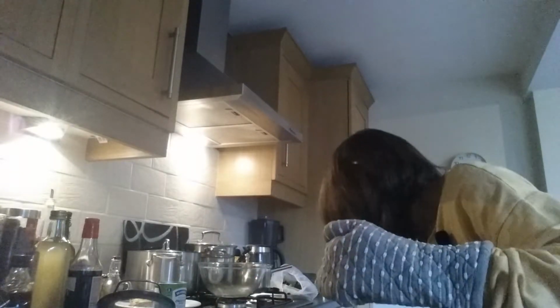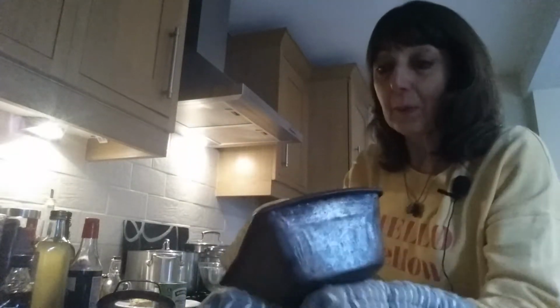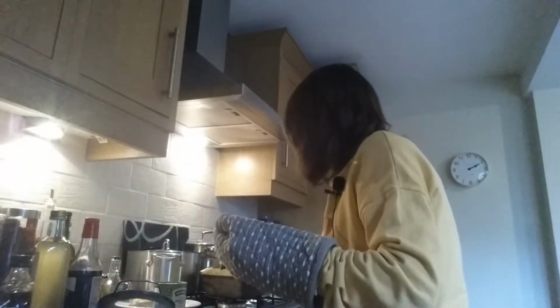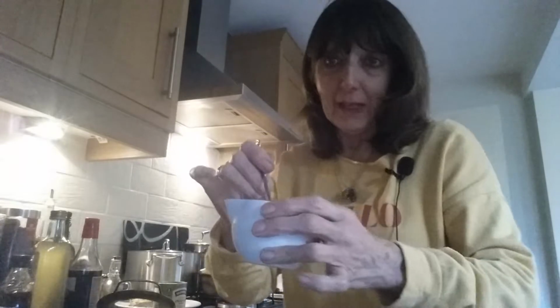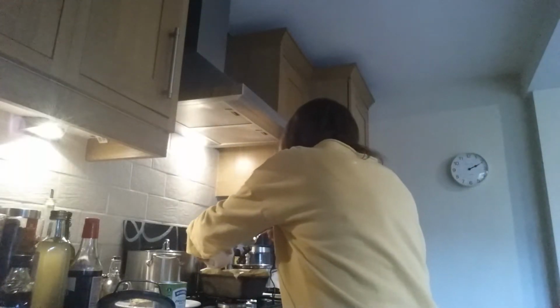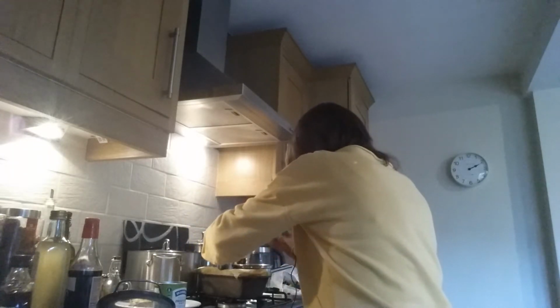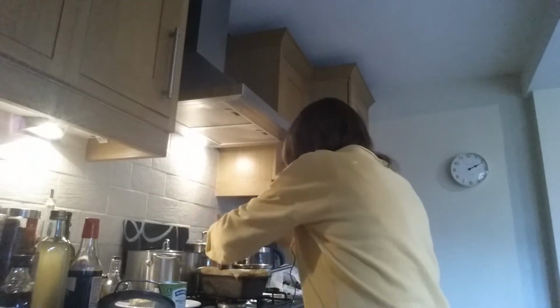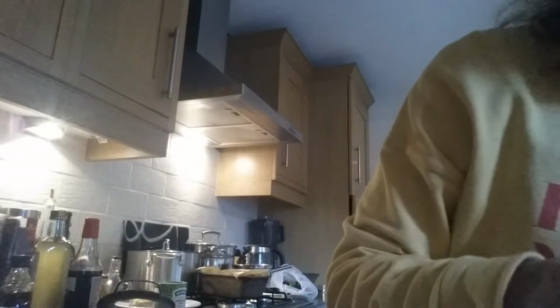So I'm just going to get out the cake that I've made, and I've made a lemon drizzle cake. See here? I'm just going to pop it down somewhere. It's quite hot. I've left it hot because you put the drizzle in then. I've got a lemon, which I've juiced, and 2 tablespoons of icing sugar, and I've melted it so it's all nice liquid, and I'm going to pour it over the cake. This will just sit in the tin for about an hour maybe. You can take it out, but I find if you leave it in the tin it tends to soak in. So you've got it all nicely poured over, and then I'll just leave it.